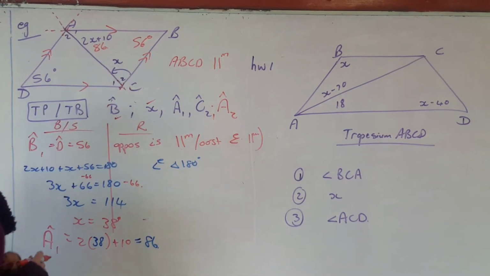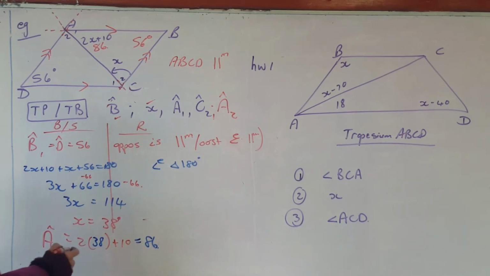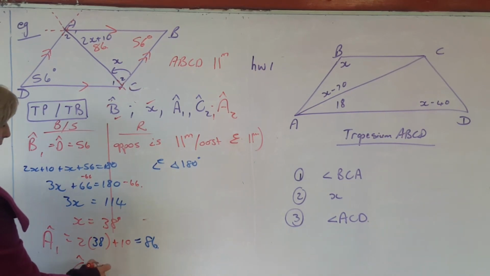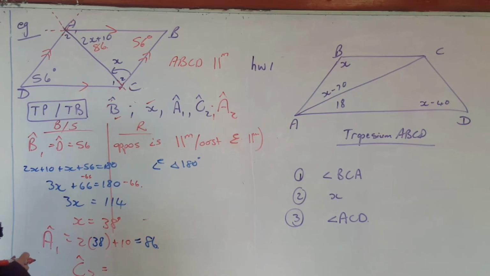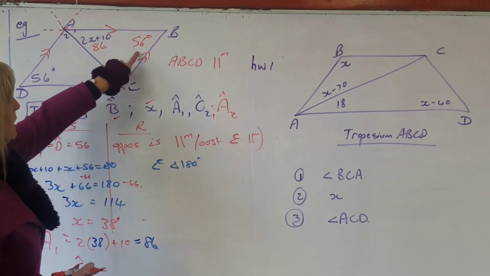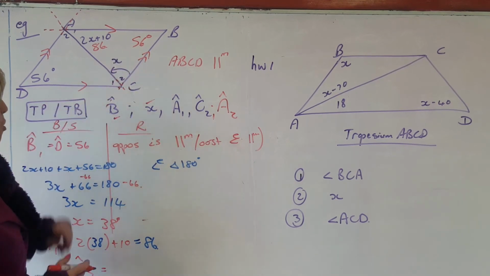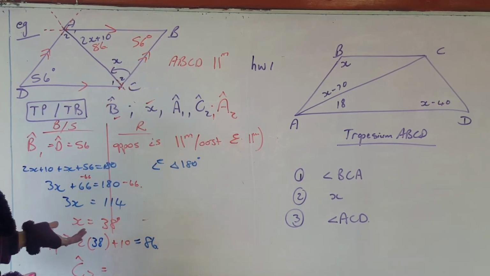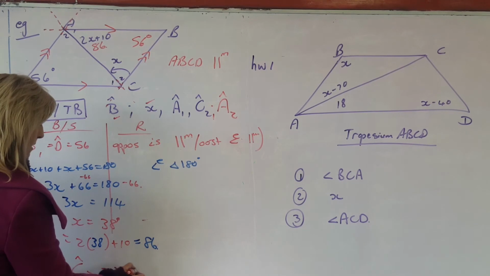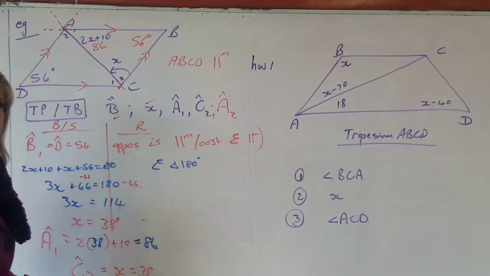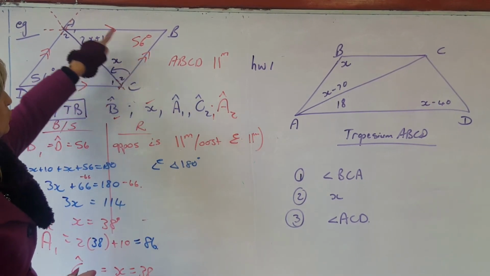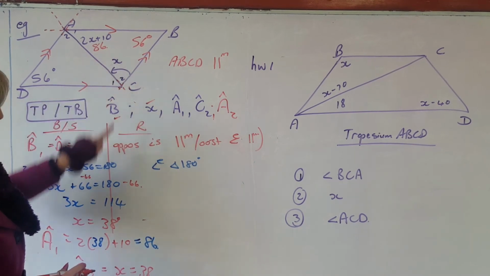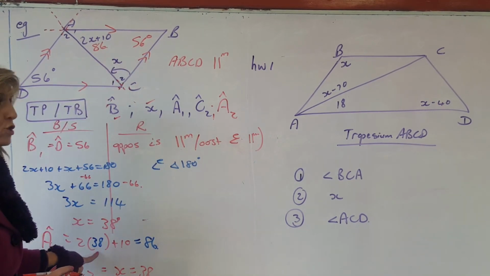86. En dan laastens wou hulle vir C2 ook gehad het. Angle C2 as well. Hoe sal ek vir C2 dan kry? Dan al wat jy nodig het is om hier bymekaar te tel en af te trek van 180. Of C2 was x. So C2 is x, is 38. Kon ek nie eers hom gekry en toe hom gekry en net op te tel nie. Then you don't have to do the substitution.